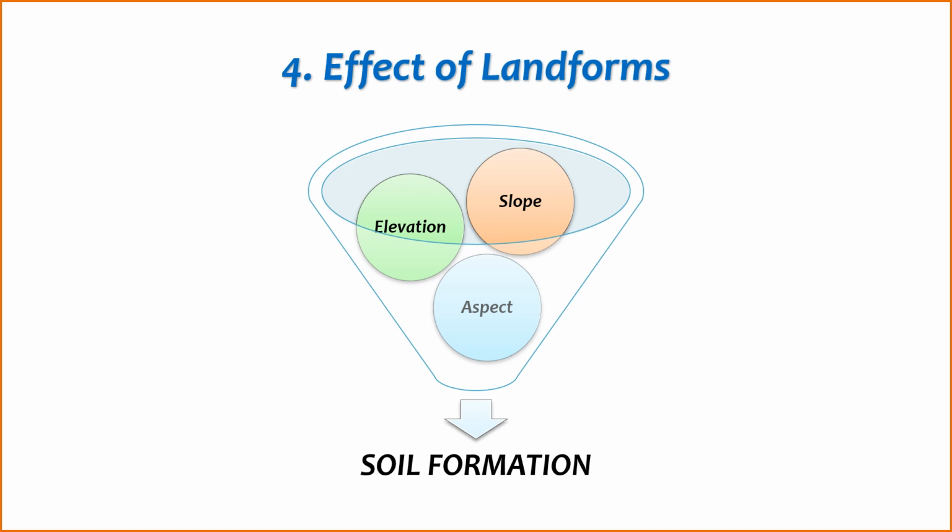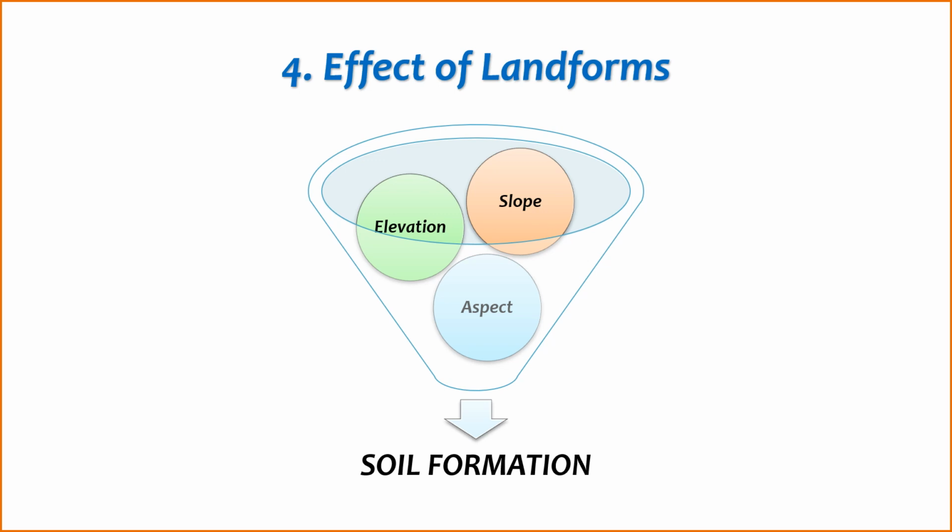1. Elevation. Effect on temperature and climate. As elevation increases, temperatures generally decrease. This impacts climate, affecting factors such as precipitation, evaporation, and snowmelt. These climatic variations influence the rate of weathering, vegetation types, and organic matter decomposition. Vegetation zones. Different elevations support distinct vegetation zones, influencing the types of organic matter and nutrients present in the soil. For example, mountainous regions may have alpine vegetation at higher elevations and forests at lower elevations.